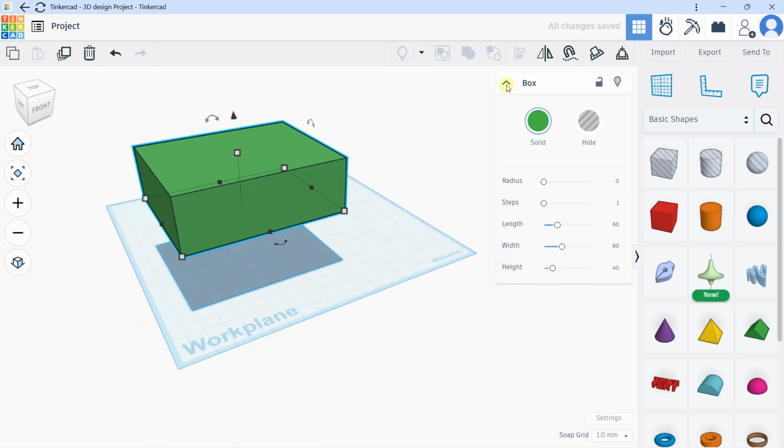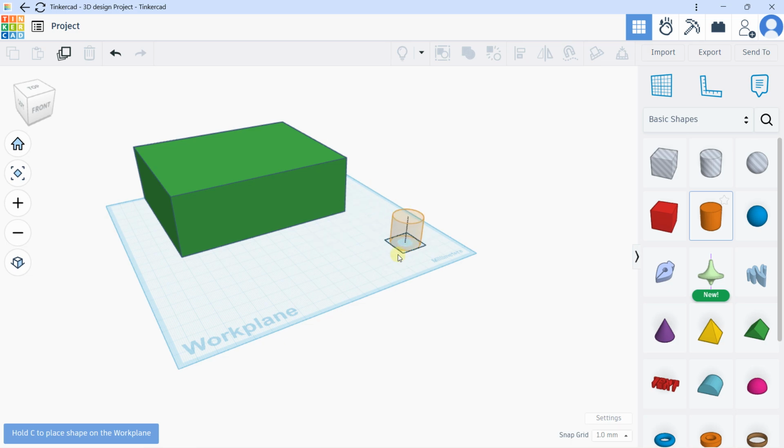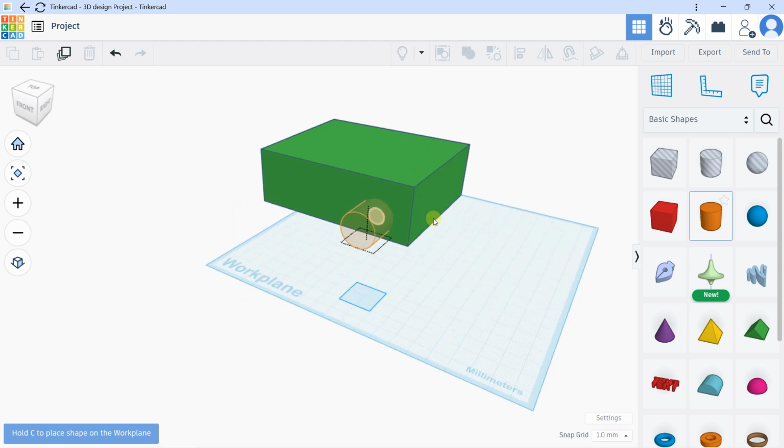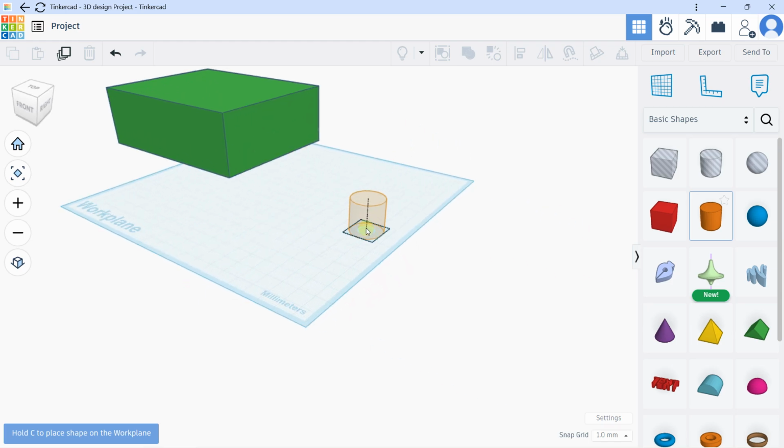After that, if you want to add another element, for example, I want to add a cylinder. So I can click on the cylinder. Automatically, I will arrive on the active work plane, but I can also put the cylinder on a face. If, for example, I was staying directly on the cube, I can put it also on the cube. If I go on the right, I can display my cylinder.